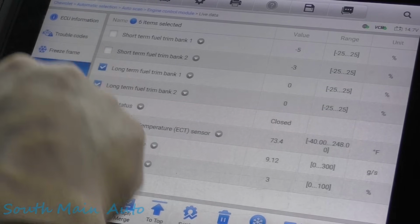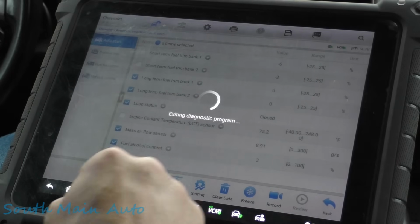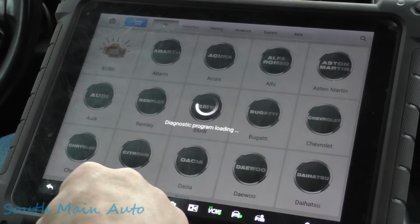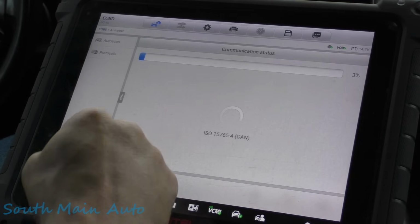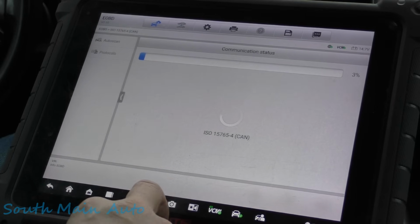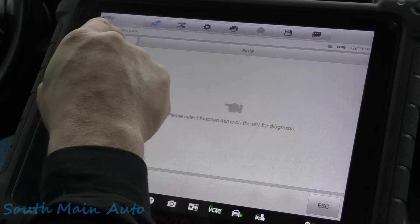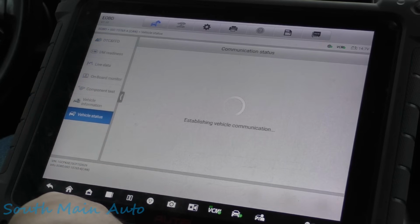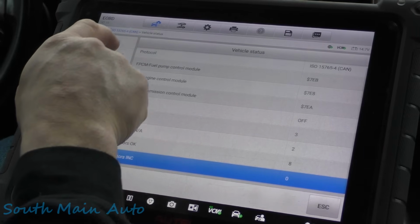All right, so let's go. Let's do this. Let's pop into generic OBD2 and see what codes we're turning on the mill. I can do it in the OEM side, but sometimes it's easier just to pop in here. You know, where we're just dealing with the other codes, history codes, or what. Let's see. So 3 codes found. Oops, we don't want to look at that. Was the drive cycle complete? Let me just see. Drive cycle is complete. We have no monitors incomplete.